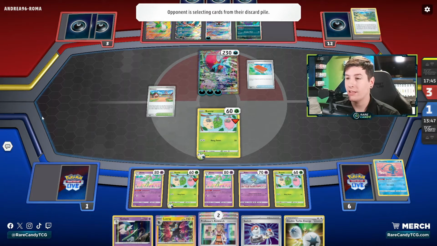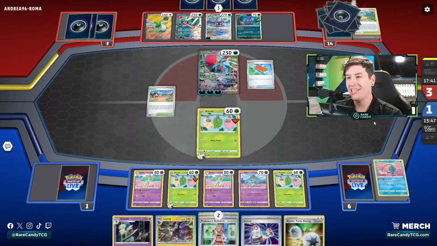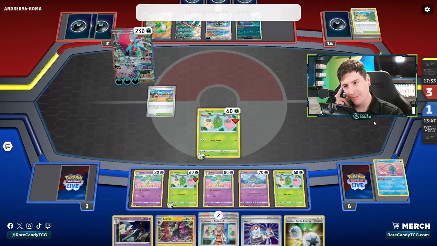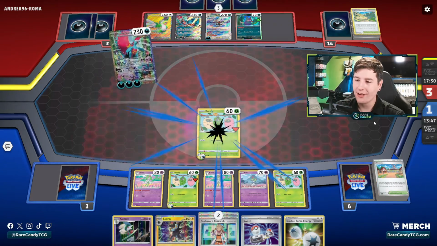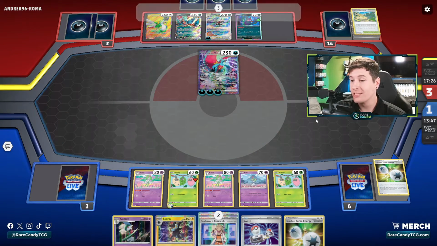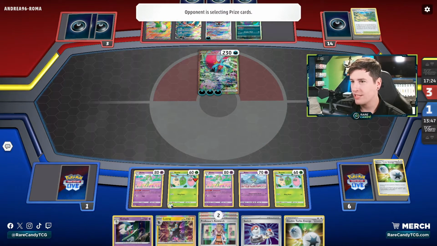Oh, they have Pal Pad. Second one. So, yeah. They're going to try to go for a double Iono, it looks like, but they sort of need it this turn. Otherwise, they're probably going to lose. Because we can research, see our entire deck, shuffle Wormadams back in, then Refinement and get them back. So that's a wrap, guys. So Wormadam is going to take down Roaring Moon here.